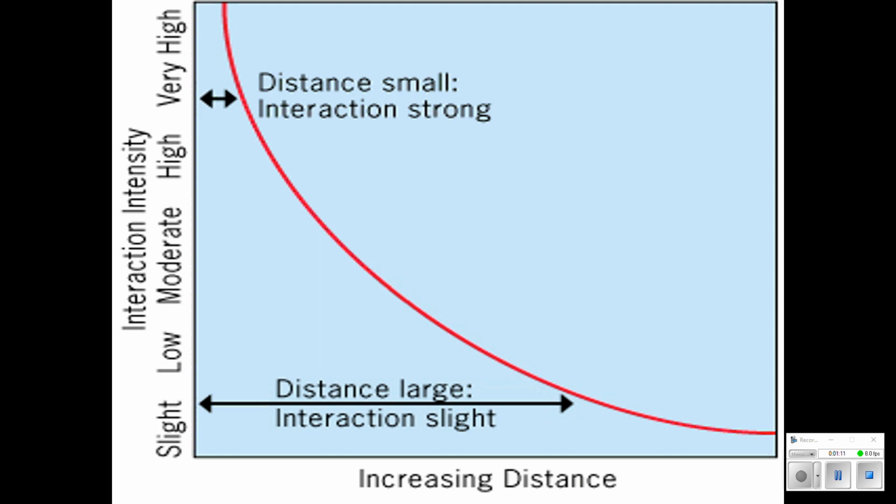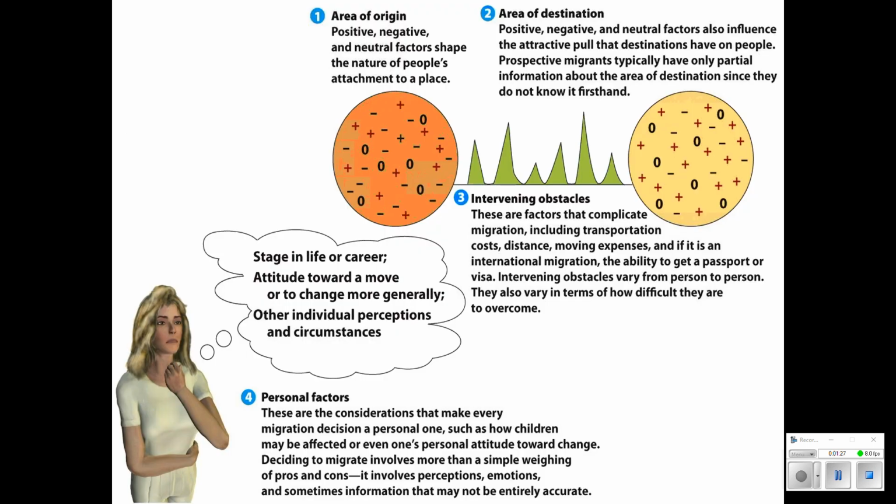The other thing, of course, about the gravity model is it does take into account the size of the population. A bigger population has more sending power just by the law of probability. If there's more people, there's the more chance that someone will migrate. In a smaller population, not as many people will move.